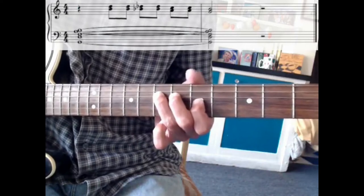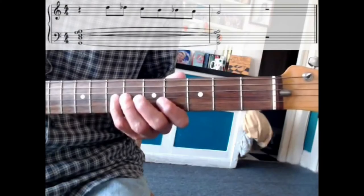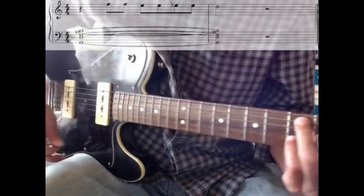Now I'm going to harmonize that melody from a third above, like so. Now, when I extract all of the original notes plus the harmonized notes, we get this chromatic string. Next, I'm going to show you the line that will harmonize against the first two I just demonstrated. Here are all three lines played separately.